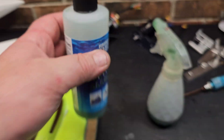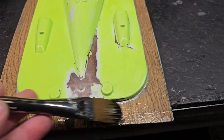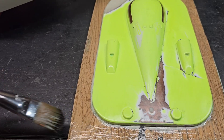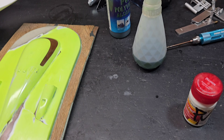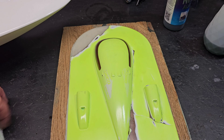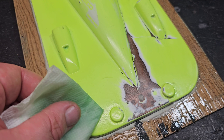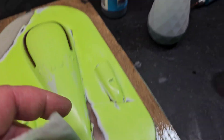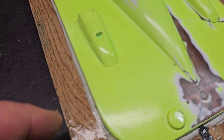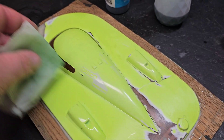Now I'm actually using some PVA — polyvinyl alcohol. I put it in a spray bottle, spray it on there, and use a really smooth fine-bristled brush to spread it out. I'm letting it dry and then going over it again. For the first application I used a paper towel, so there's no separation — just a light application. I'll let it dry about 30 minutes and go over it again.